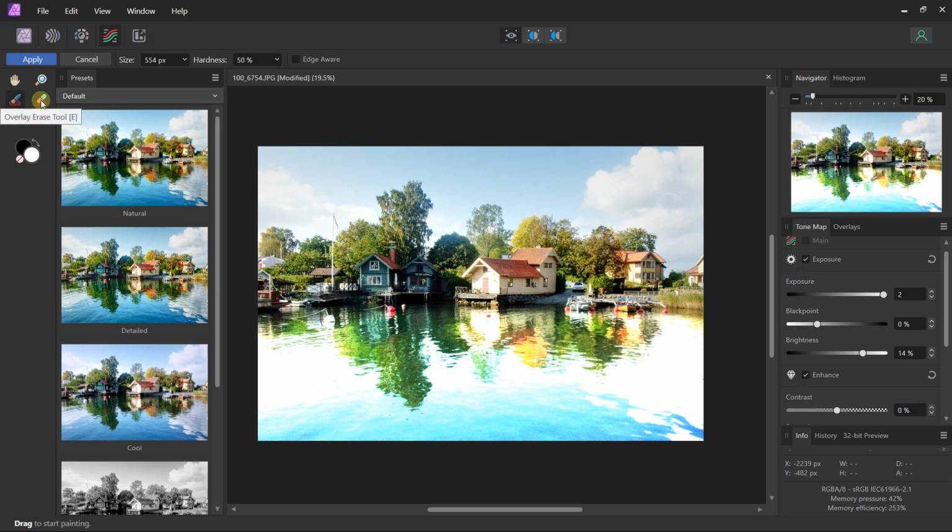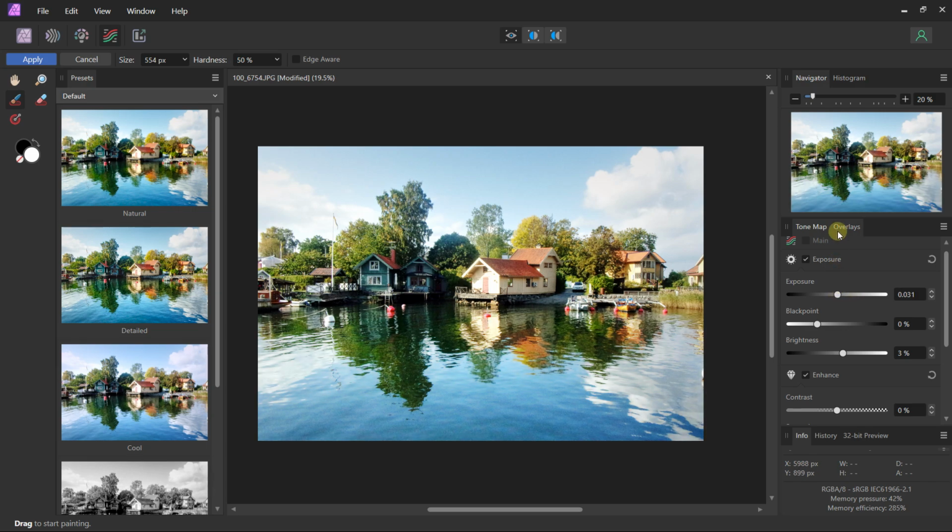And if you select the overlay erase tool, you can erase your effect where you are going to paint. So as you can see, it's extremely powerful because you can apply adjustments not only on all the image, but only on a specific part. And I can come back with overlay pen tools, and I can come back with this, just like this. Here it's too much to adjust to show you the difference, but for sure it's too much about the adjustment. And you can do more.